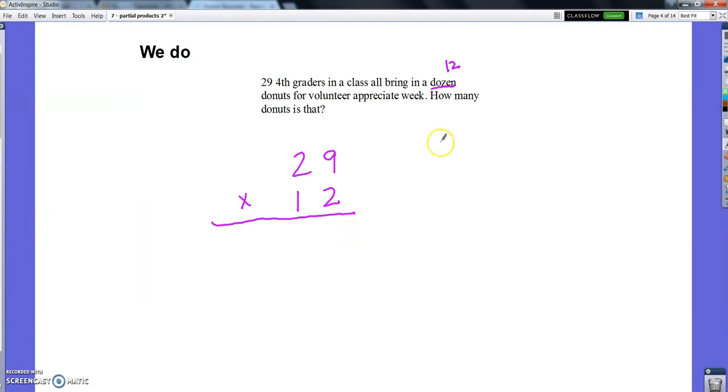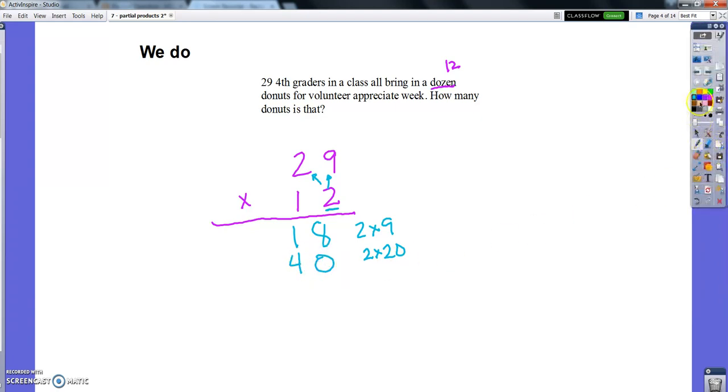If you have two colors handy, sometimes I like to do two-digit partial products with two colors. I'm going to do that. You don't have to, but sometimes it helps me keep things organized. So I'm going to work from my bottom number, and I'm going to start with my ones place, and I'm going to multiply it by both digits in the other factor, both values in the other factor, really. So my first partial product is 2 times 9, which is 18. And my second partial product is 2 times, not 2, because it's in the tens place, 2 times 20. 2 times 20 is 40.